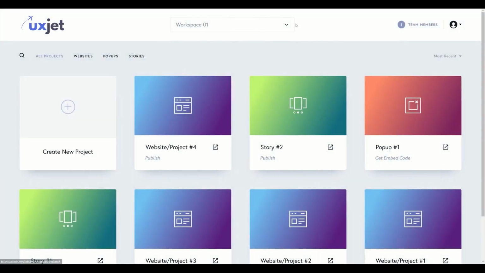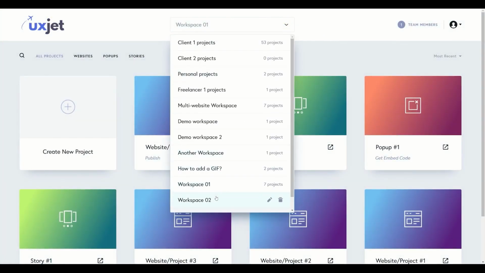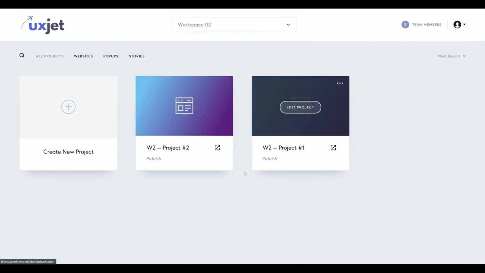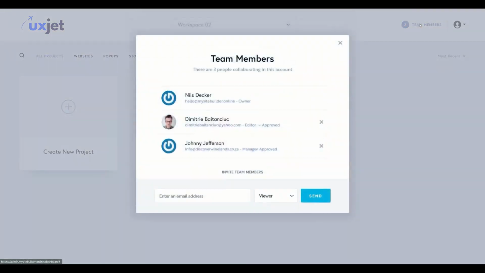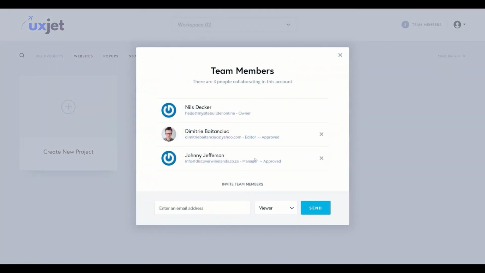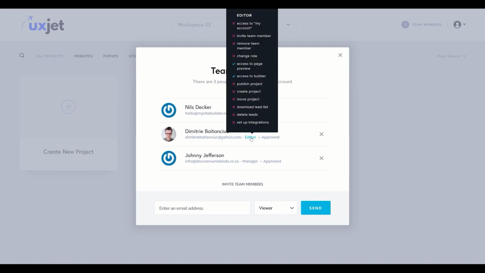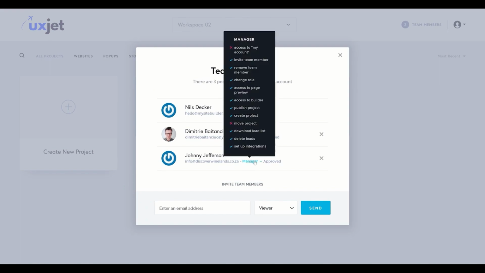Let's close out and go to workspace 2, where I have 2 projects, which are 2 websites. In this case, it could be for a client, and because I want more people to have access to it, maybe to view what I'm doing or to give feedback or to update blogs, I have added more people to the team. Under my team members area, you will see that I have 3 members. As highlighted, the owner by default is there, and cannot be changed. And then I have 2 more team members. One has an editor role and the other a manager role.